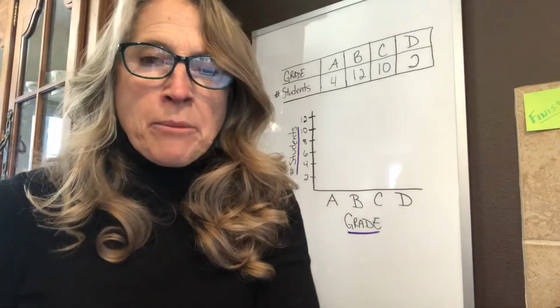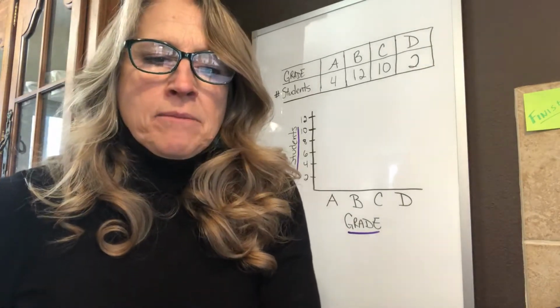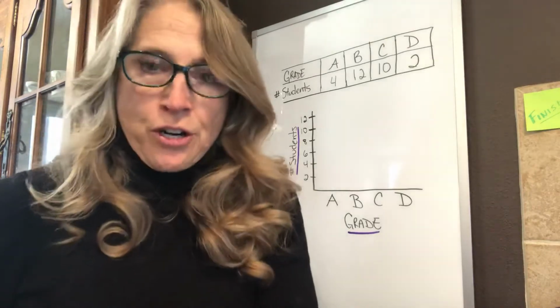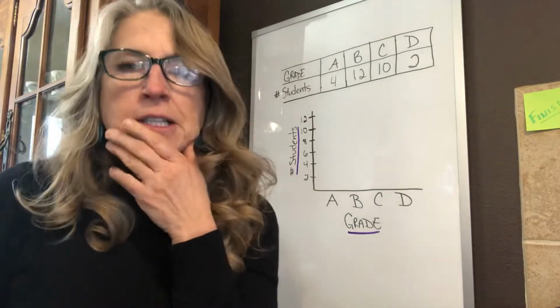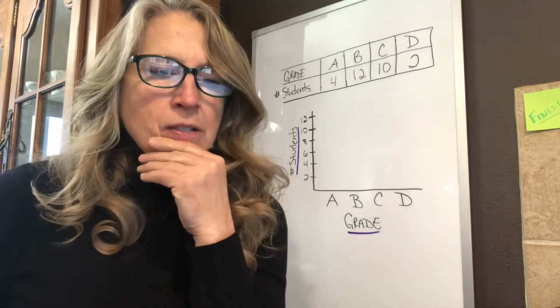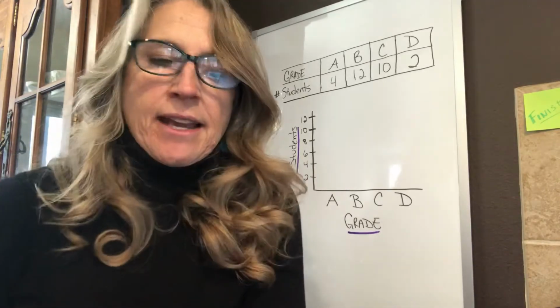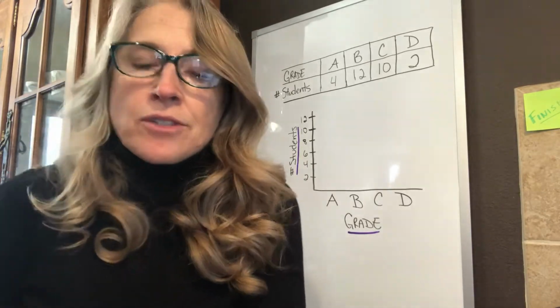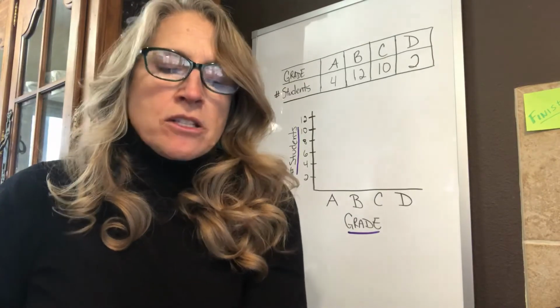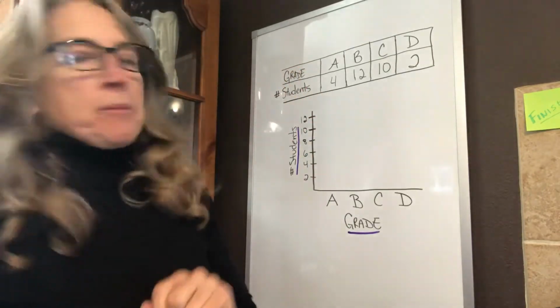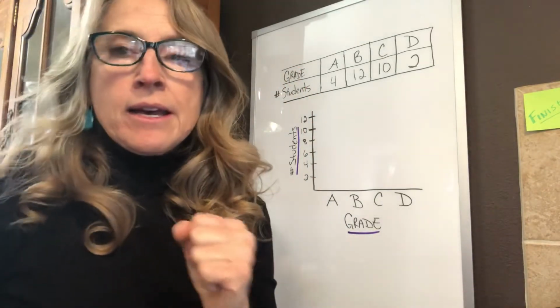So I'm going to talk about bar graphs today. They're also called bar charts. They're a graphical display of data using bars of different heights to represent categorical data. Okay, so different categories of data. So I have an example up here to talk a little bit about and to show you how they work.